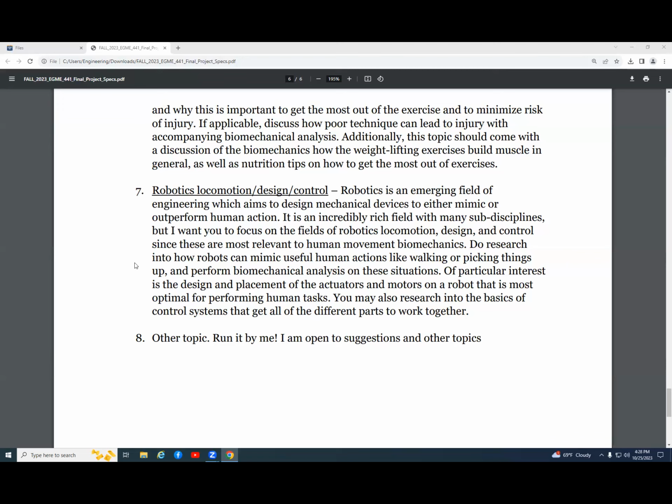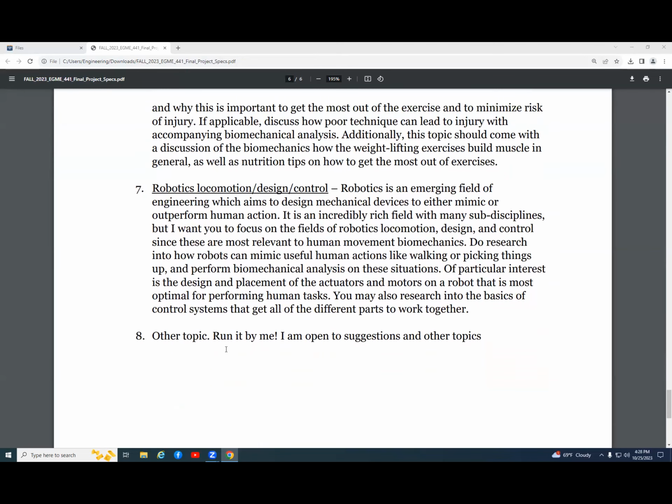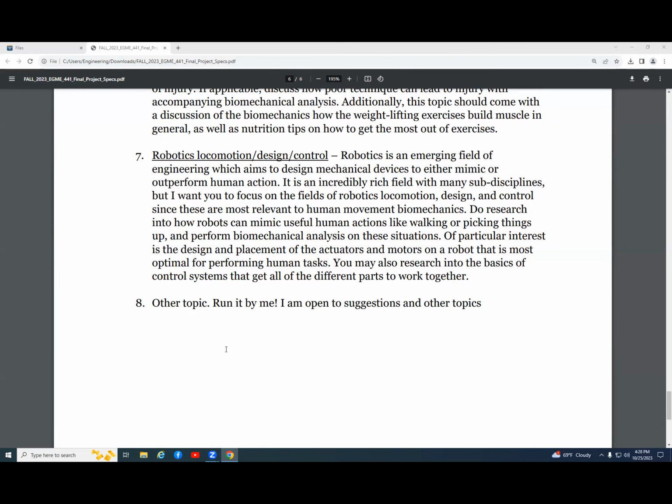Or another topic, right? I think a couple of grad students have already reached out to me about ergonomics. How do you design things like the seat of an airplane for a pilot, so that they can continue piloting for 30, 40 years without ruining their back and things like that? That would be another really great topic, I think, for the final project as well.